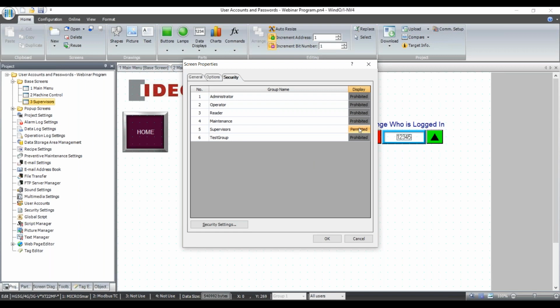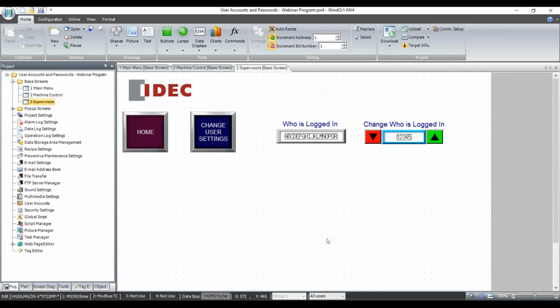And again, these are just double clickable things over here in this display column. Okay. Again, I double click on it once to change it, double click it again to change it back. So again, only people in the supervisors group will be able to access this screen. Nobody else. All right. I'm good with that.